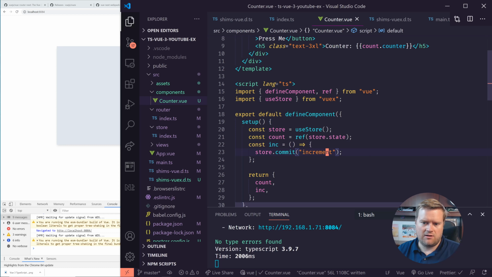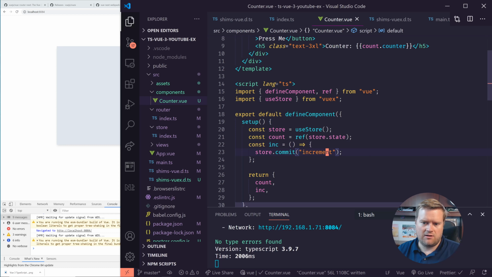You can actually use useStore if you're using the composition API. So he declared a module 'vuex', and he created this new function called useStore. And this was actually a part of a GitHub issue. As of this recording, this is something you still need to do if you want to use useStore with the composition API. So I went ahead and added it in here, so it's really handy.